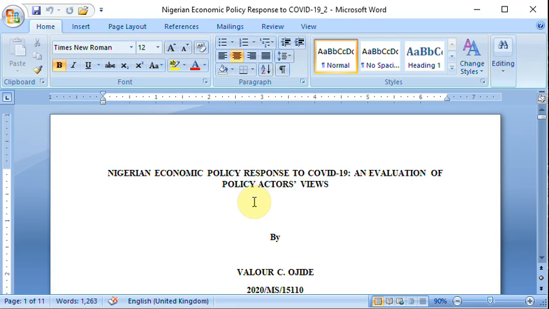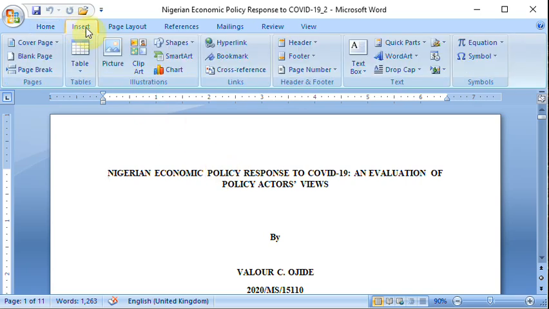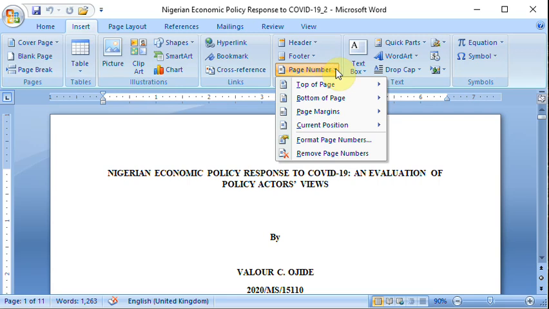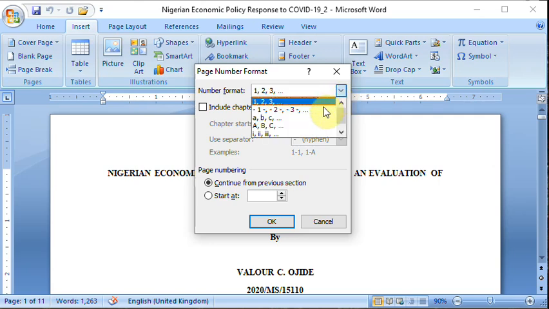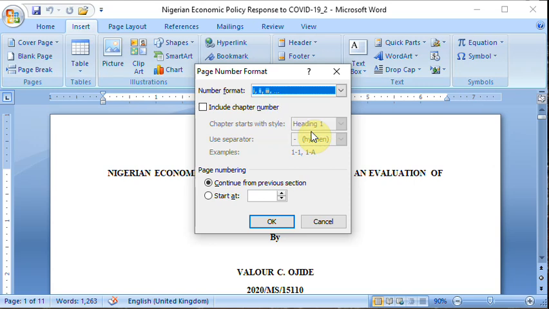Okay, so we go to that format and we insert our numbering using that same method. So we go to insert page number, we format it because we want it to have Roman figures like I.